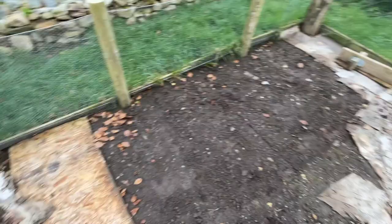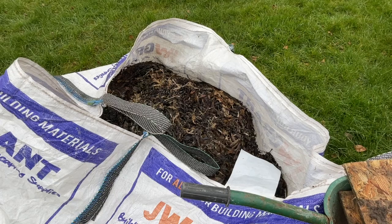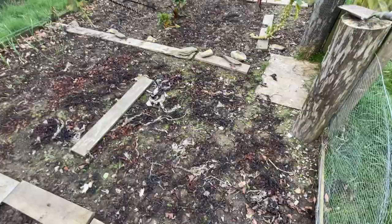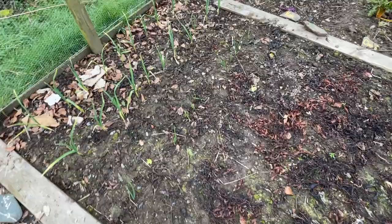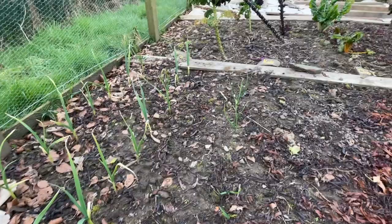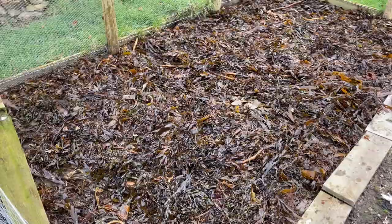So the next task after getting the rest of this off is to spread some of this lovely seaweed onto the soil, and that will get some nice nutrients and fertilize it, ready for when my seedlings are ready to plant out. On these other beds is where I've already put the seaweed a wee while ago - those could do with a wee bit of weeding. And here is the garlic over here, so those are looking very good. And in this other line, that is the onion starting to come up.